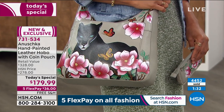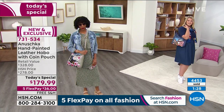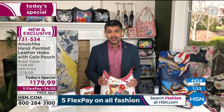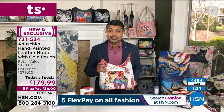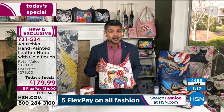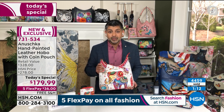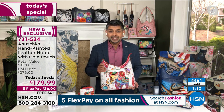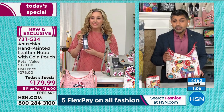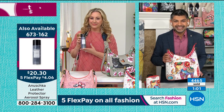Every single handbag is done one at a time by an artisan from start to finish. And that's why you get to enjoy every ombre, every shade, every brushstroke, every detail with every color. And that's why every bag is truly, genuinely one of a kind. So like your own signature, no two brushstrokes can be replicated. So even if you get two of the same handbags for you and your mom or you and your sister, you'll see that every single bag has subtle differences — they look pretty much the same to the naked eye, but as you get up close and get to know your bag, you'll find your uniqueness.